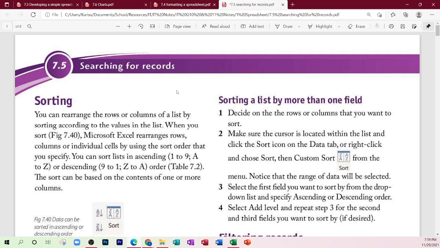So, say for instance, you're a business and you're recording all the items that you're selling, the price, the VAT, the discount. So there's going to be a lot of information, and maybe you're going to look for something specific, a certain item that starts with a certain letter, a certain price range of items. So that is why we have this chapter here.